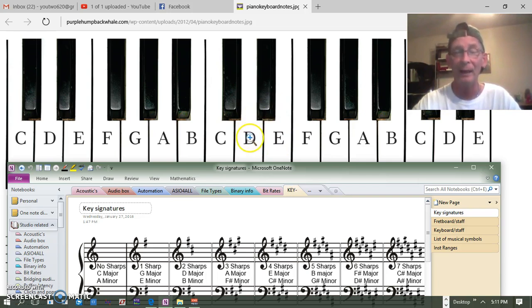And the reason why you don't make it D sharp instead of E flat is because you're already playing D. You can't go C, D, D sharp, because when they look at this, they're going to see D is sharp, which means they're not going to play the D, they're going to play D sharp. So the reason why you would make it E flat is so they know to play that D, but when they get to E, they play E flat, but they still play that D.